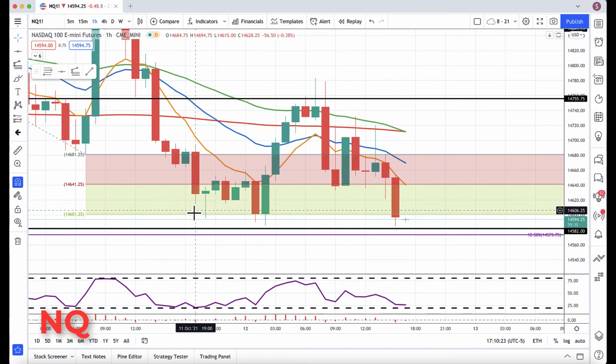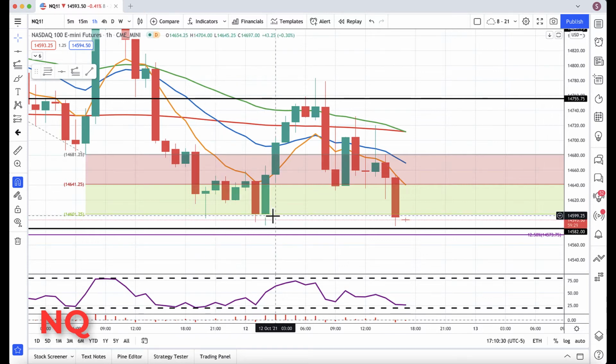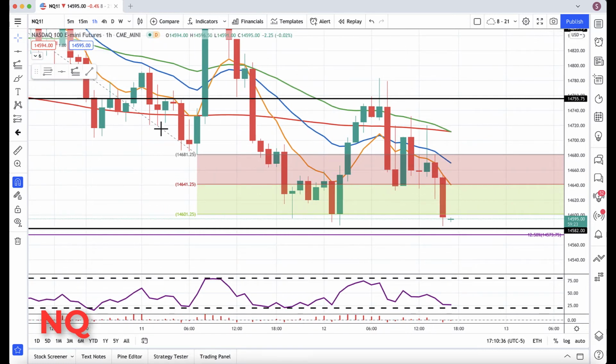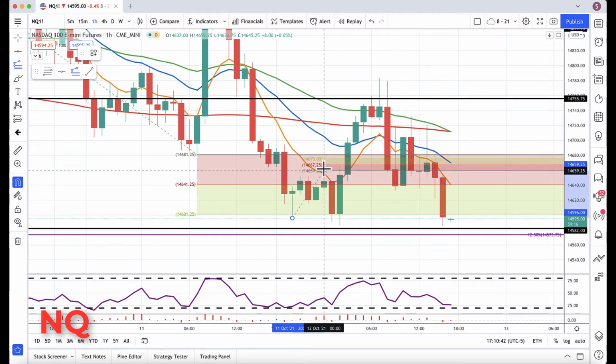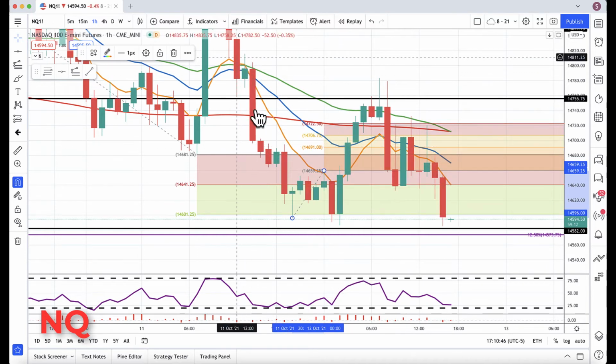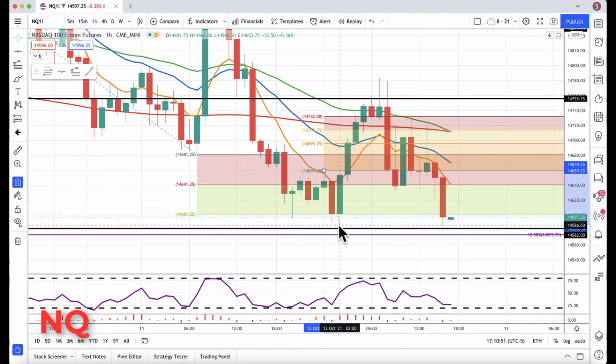So you see here, really nice, we have this 14,601. Look at how nicely that held. This was a sloppy double bottom. So right there that was pretty good with the conservative targets. That was the peak right there. I'll just show you because it's reversing this move. So those were the conservative targets. The aggressive targets were this.